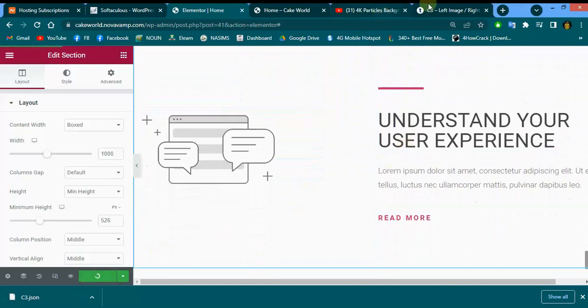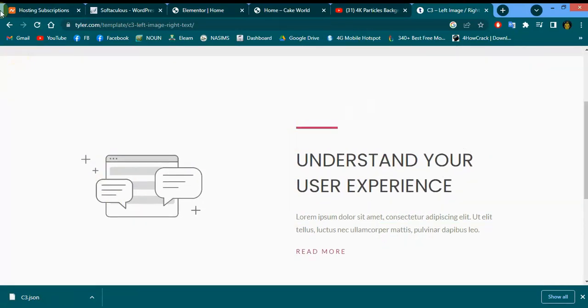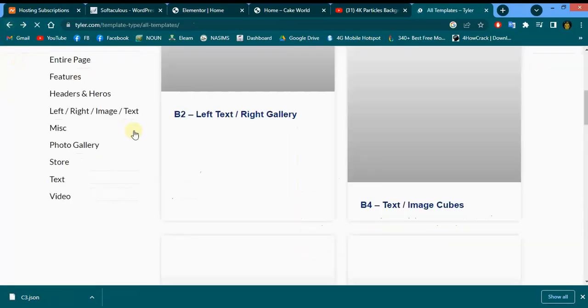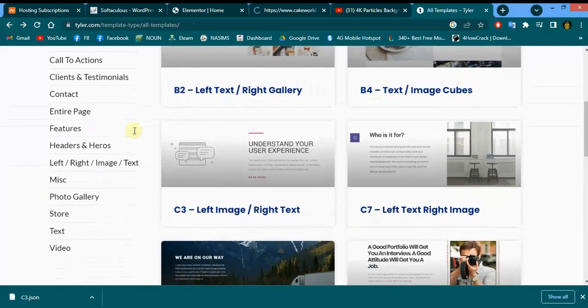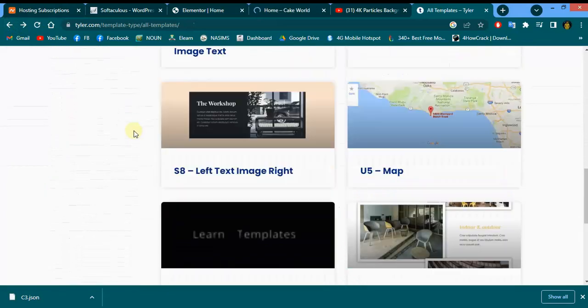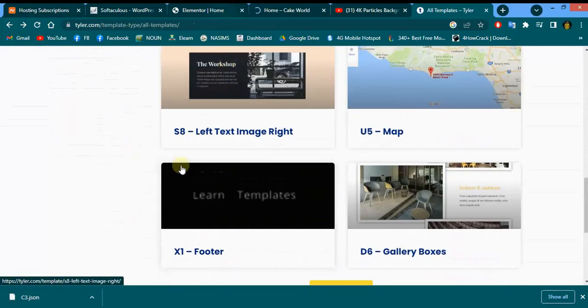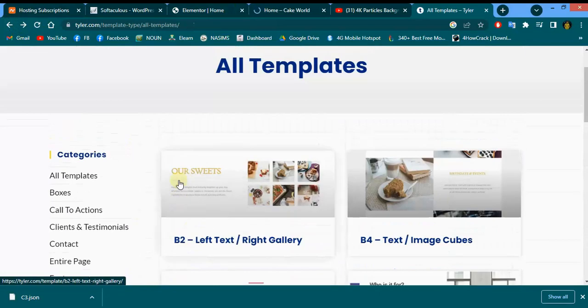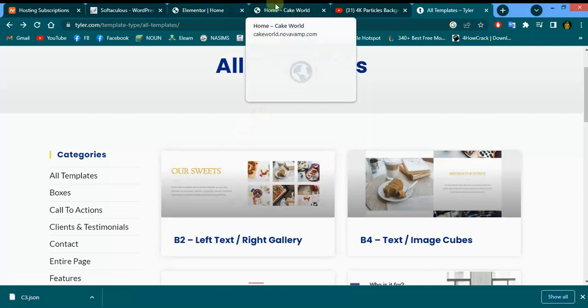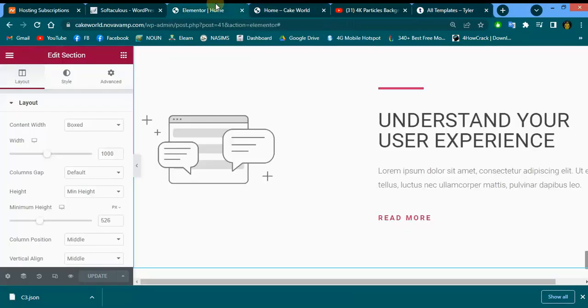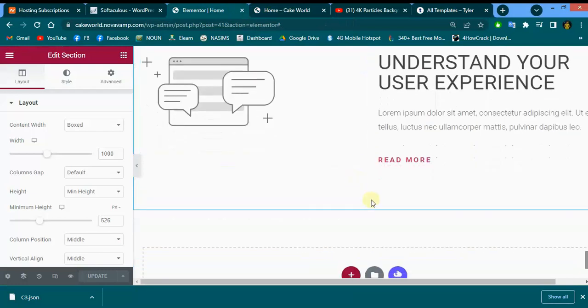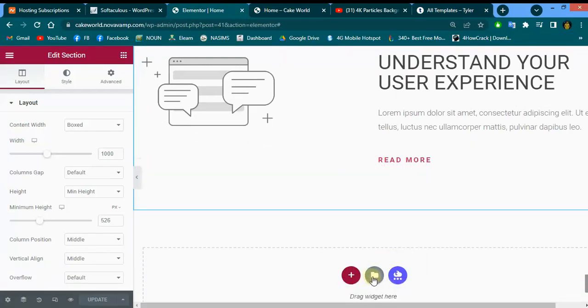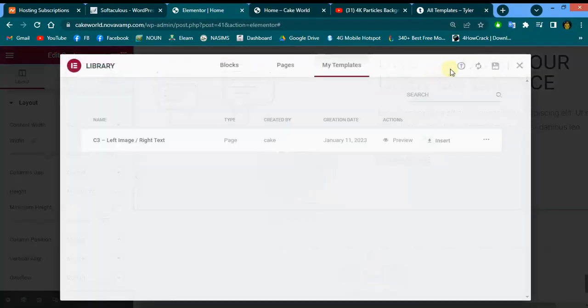If you go back to Tyler, there are a lot of other templates, or if you don't see what you're looking for, you can just Google search WordPress templates. There are many sites out there. So you can look for other websites to download from. It's the same process. You open up the website, you download it, you come over to your WordPress, you click on add template, you click on the upload icon.